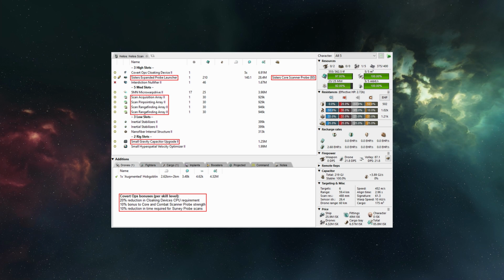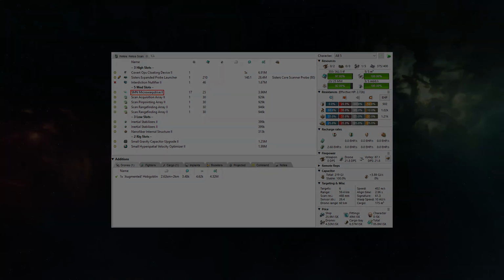As you might have guessed, the priority for this scanning fit is scanning. But what about the other modules? The covert ops cloaking device is a no-brainer, so I won't highlight that one. But I will highlight and demonstrate why I always fit a micro-warp drive. It's hard to lose a covert ops frigate once you know what you're doing. But there is some risk whenever you jump a wormhole. And that's what the micro-warp drive is for.